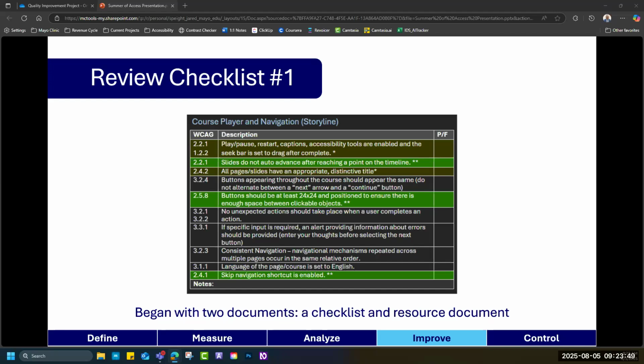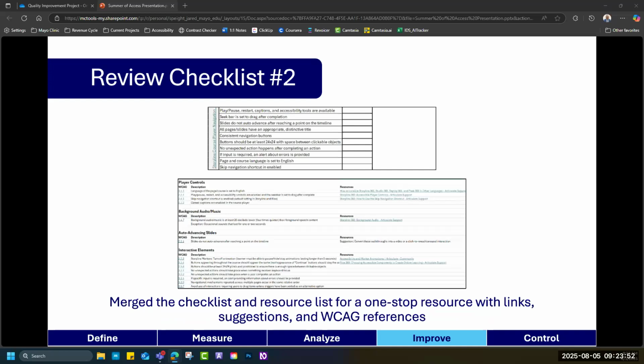And so in our second revision, we thought, hey, why not link these guidelines along with our resource documents? So that first picture on top shows you a snippet of our checklist, and there are hyperlinks for that section that would bring you to an Excel document, to a different tab. And then we have some resources available. So as you're looking at those guidelines and thinking, well, what exactly does that mean? Because there are quite a few guidelines, and you don't memorize them off the top on the first run. So having that resource was definitely a nice visual to bounce back and forth as you're doing accessibility review.